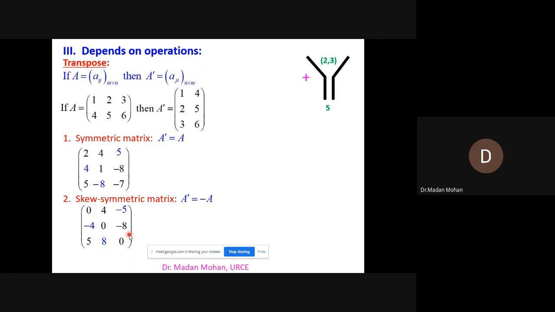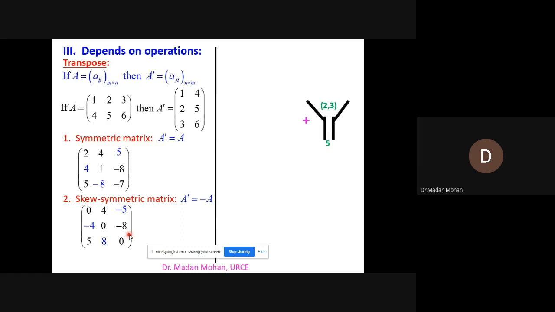I think you got one point. Next. Okay, I remove this operation here. The next one. Orthogonal matrix. You know the word orthogonal, the perpendicular. Now here, orthogonal matrix means, when do you say a matrix is orthogonal?